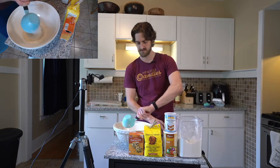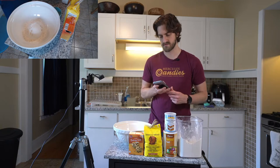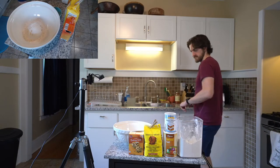Right, so that's 2 cups. Half cup of cornmeal.